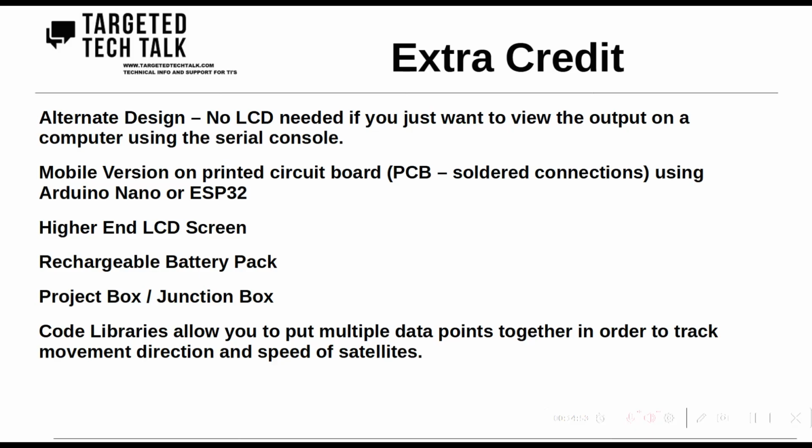So that's something to think about. We could have gone with a higher end LCD screen. So if we make this a mobile project, I displayed some of the GPS information. For me, it worked out well to identify the unique satellite ID, the PRN, and the signal. Those were the things I needed. I was a little bit careful about what information I shared, but the API would allow you to pull back the elevation and azimuth as well. So those could be additional fields if you're interested in that kind of detail.